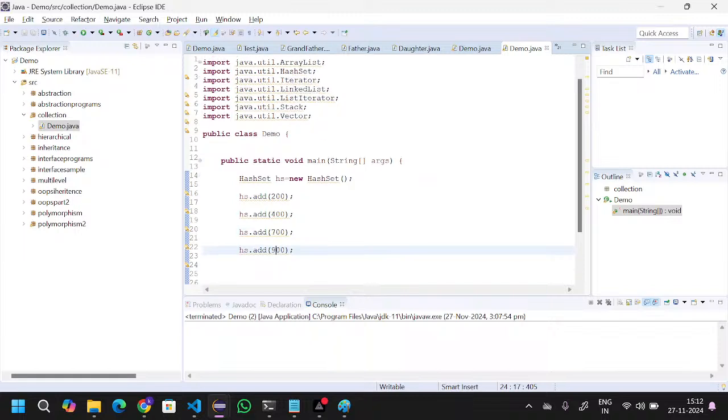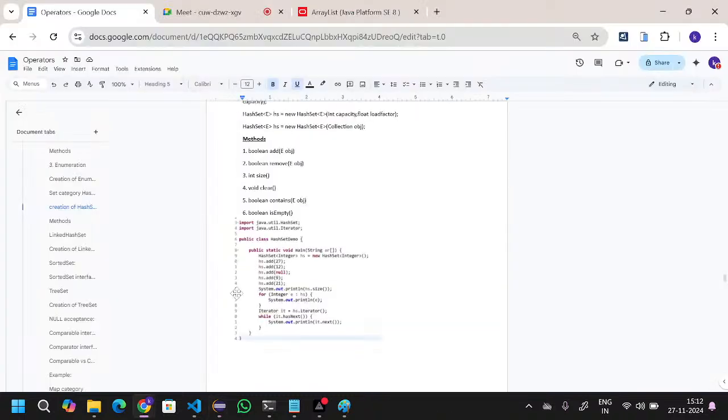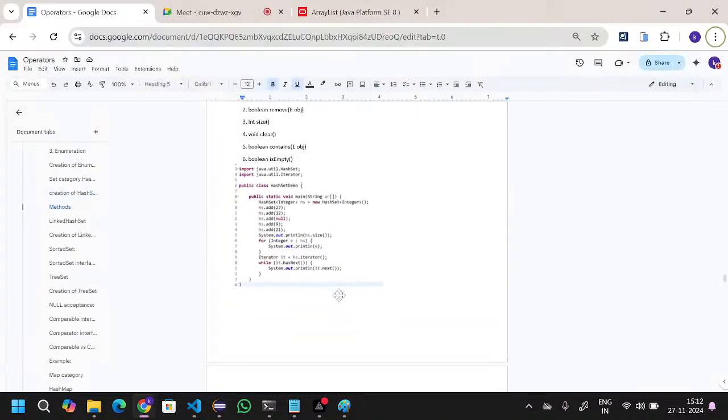Now I want to print these values. How can we print? Simply take a sysout statement with hs, save the file and run it. Now you are able to get the values. Remaining all methods are the same.